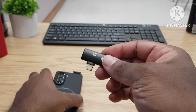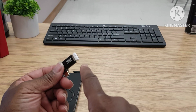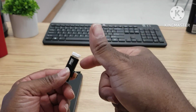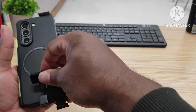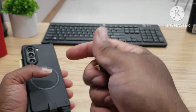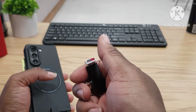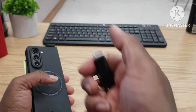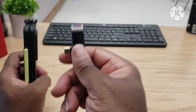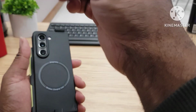And this thing right here, this is a power delivery, so you can actually charge your phone while having a USB Type A device or whatever in this port, and you put this in the USB Type C port. So here I have a micro SD card reader. And my micro SD card, this is a SanDisk 1.5 terabyte card in here. I bought this for another phone. But now that I have this phone, it just does not have an SD card slot. I still wanted to use my card because this card cost me a pretty penny. So I didn't just put it laying around. So that's why I bought this.